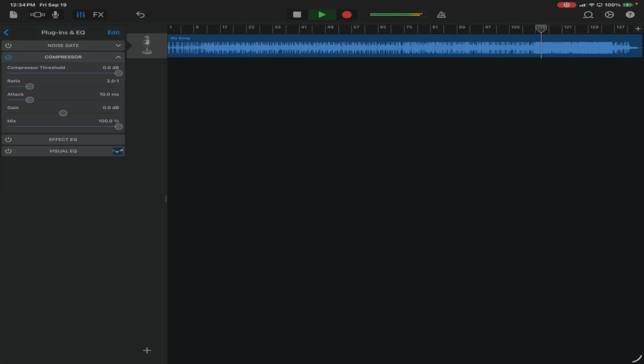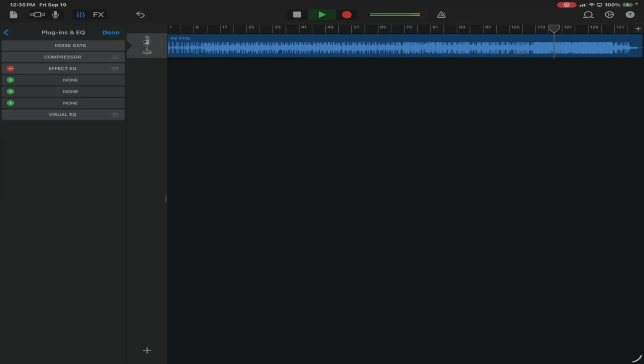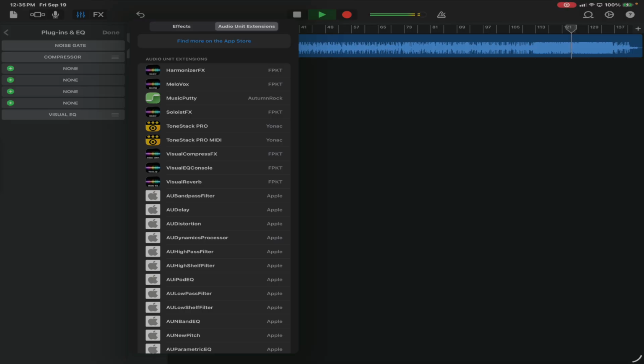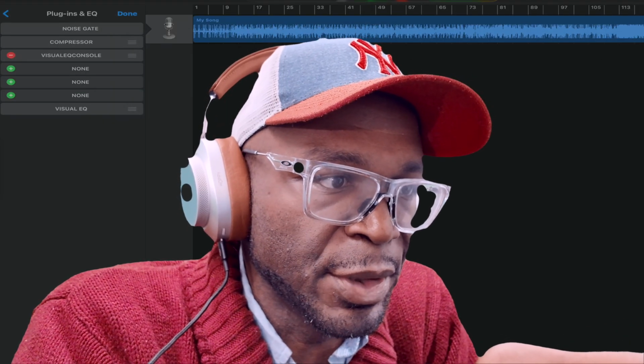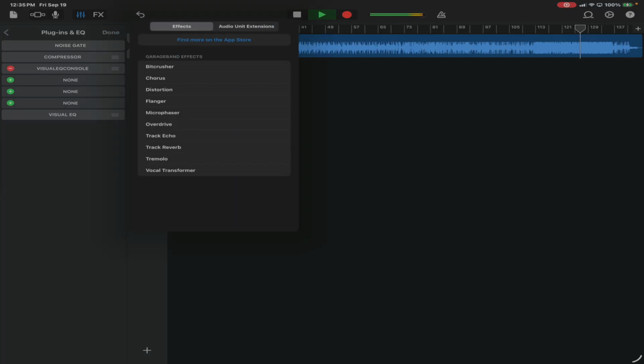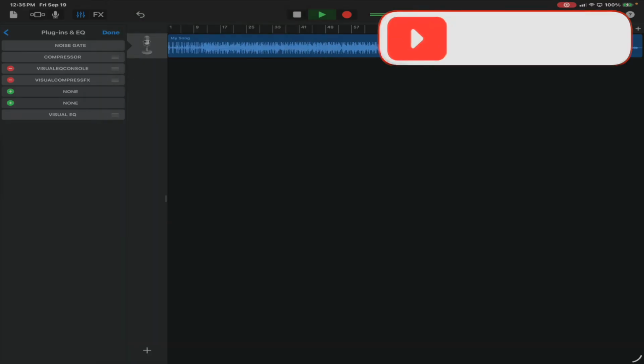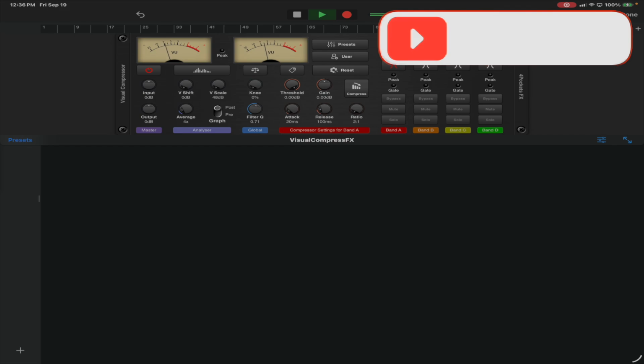And now remember, GarageBand doesn't have the multipressor, but we have one that we purchased. So let's get rid of this. And we're going to put in our multipressor. And we're actually also going to put in a EQ. So EQ first. And then compressor next. All right. I'm going to move the EQ to the end. And then we go in and start tweaking.